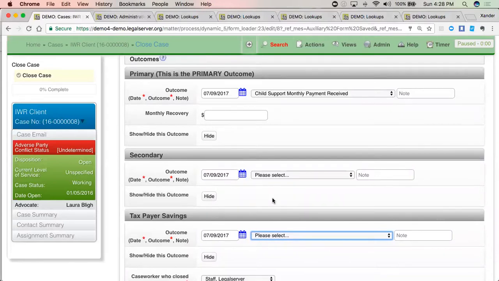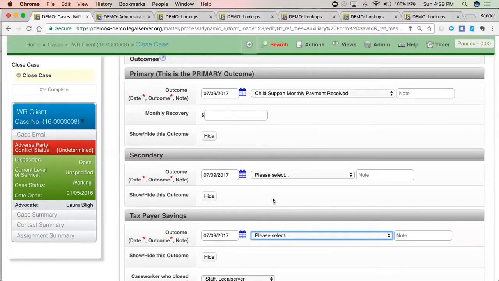Again, there's only one list of lookup outcome values. They're each assigned to different filtering criteria that we'll see in just a second, and then this block actually filters them out. You can put more than 3 outcomes on a closing form. You could either have multiple of what we call the single outcome block, or we also have a multiple outcome block. It can really be configured just depending on how many outcomes your agency collects and needs on any one case.